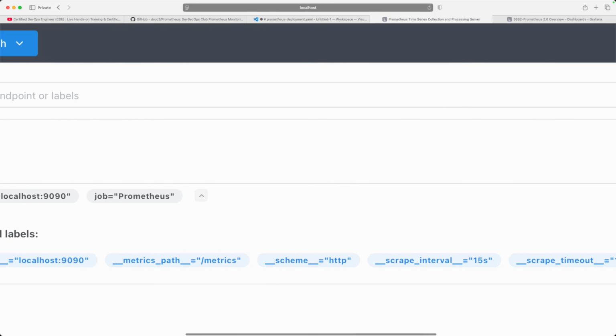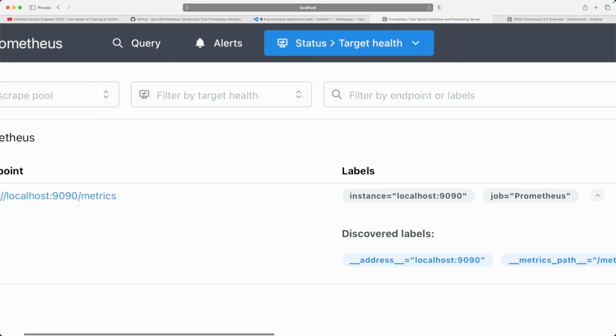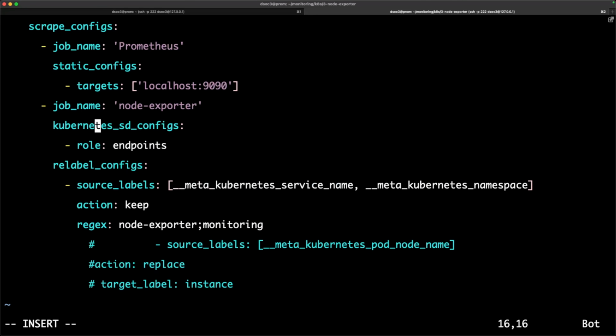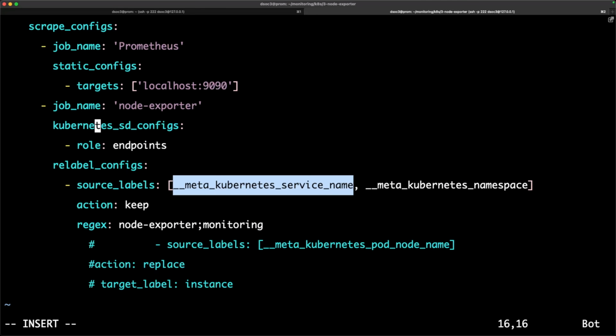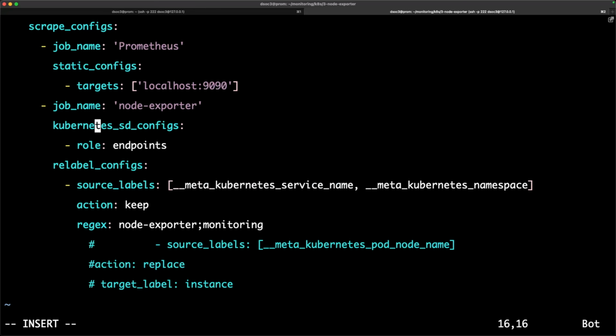Let me first configure it and then we'll come back over here, and I will show you where you can get it. But these are the labels you find. There are two labels, one is service name and another one is namespace. So we have provided two labels over here.